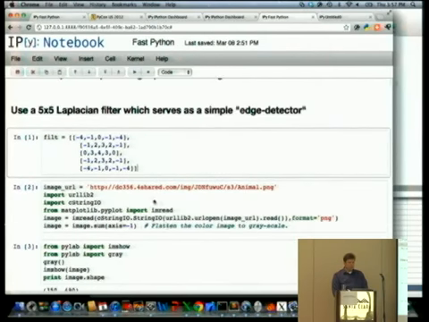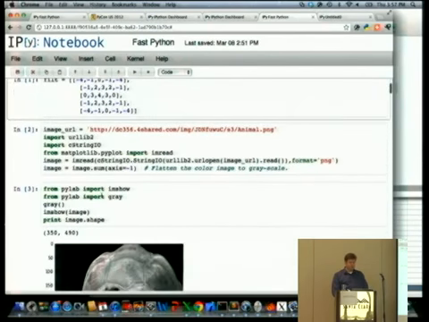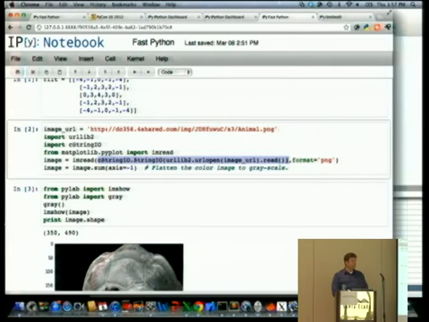Now I'm just grabbing a URL. I'm grabbing this image from this location on the net with urllib2. One of the neat things about Python is it's integrated with all these great web libraries, and so I can do cool things like that, grab an image off the web. I use cStringIO because imread from matplotlib expects a file-like object and not a string, and so I wrap this string into a file-like object with cStringIO, and then it has read methods, and I can just pass that object to the imread function of matplotlib, and tell it to use a PNG format. Actually, the imread function of matplotlib really only supports PNG, I think, at the moment.